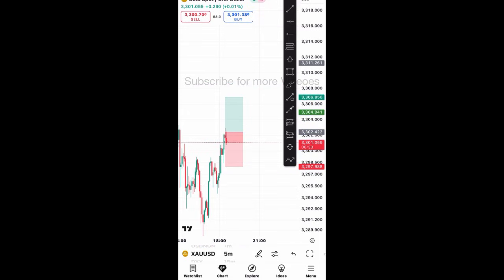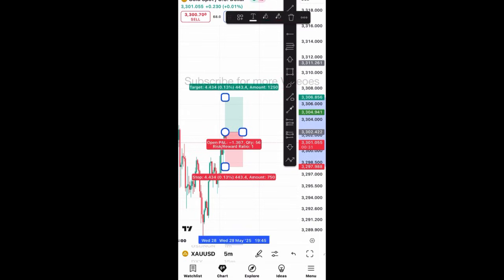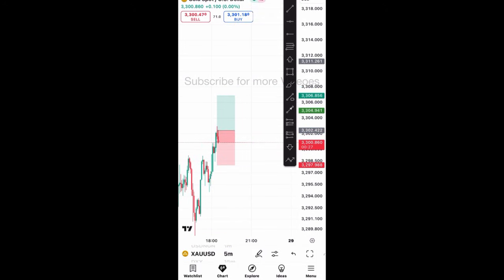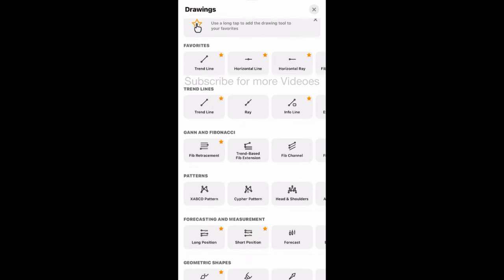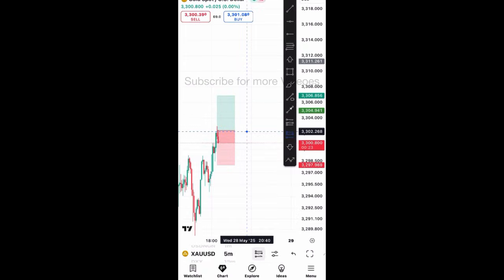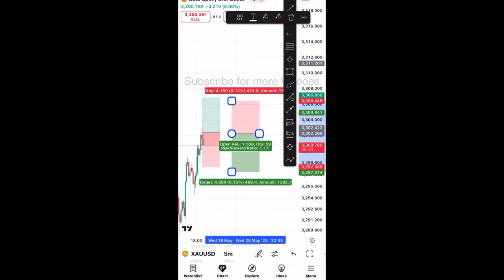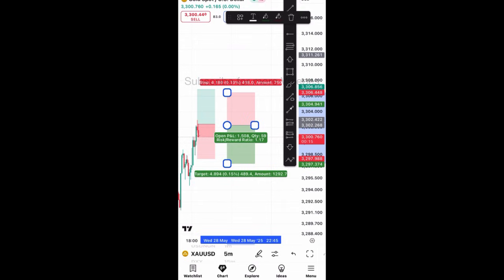If it keeps selling, you're making a loss. That's why that place is red. Do you understand? So I'm going to do the same thing also. I'm going to tap on a short position. You can see this is actually the opposite. Short positions means that you are going for a sell. So when you are making profit, you can see it's green, while if the market is buying, it is actually red. Do you understand?